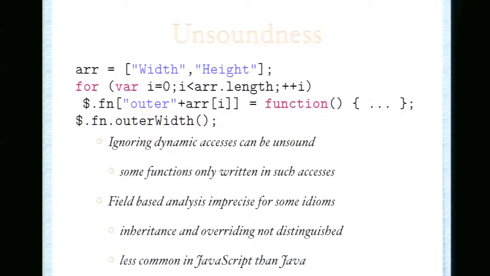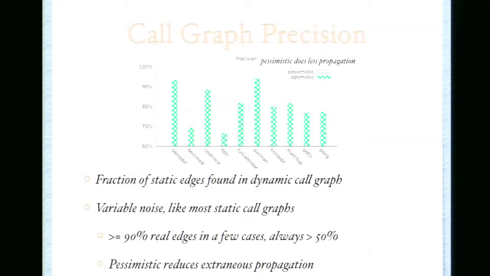So this brings up two issues, though. We're doing things that are unsound, because here we're going to miss things. And we're doing things that are imprecise. So we're going to get a call graph that has some edges. And hopefully, the edges it has bear some resemblance to the actual edges that you might see running the program. But there's no guarantee of that. We're going to miss stuff. We're going to have extra stuff. So empirically, how bad is this?